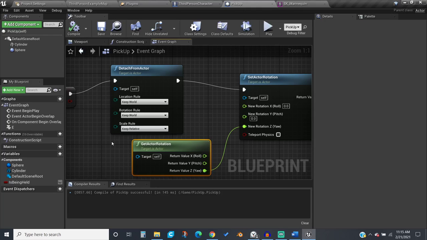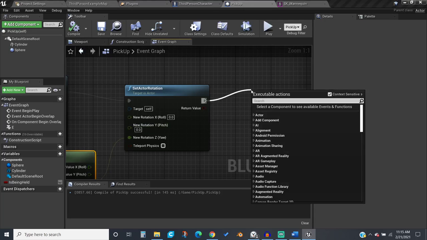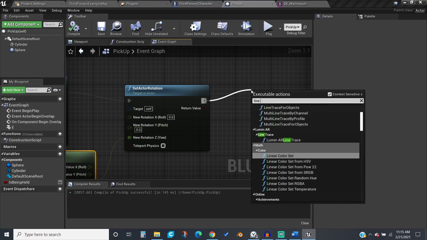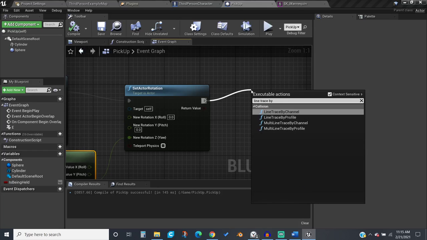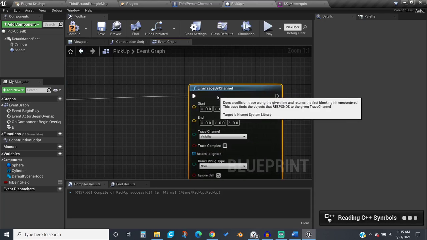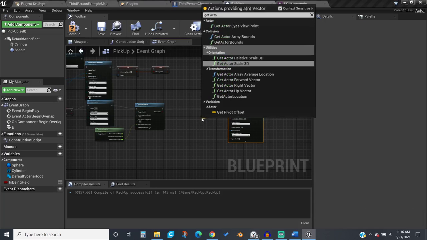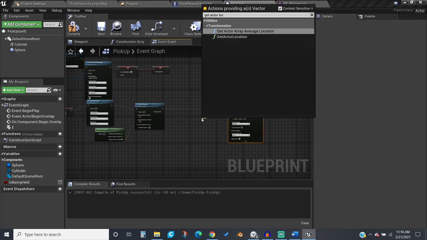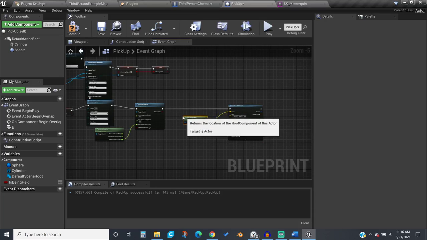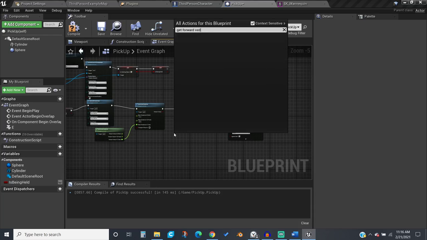But it doesn't go to the ground. So we want to do a line trace by channel. We want to do get actor location. Then we want to do get forward vector.